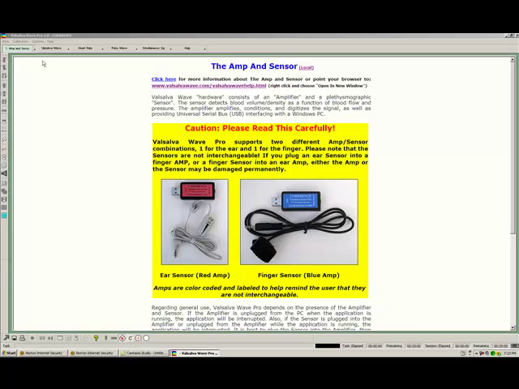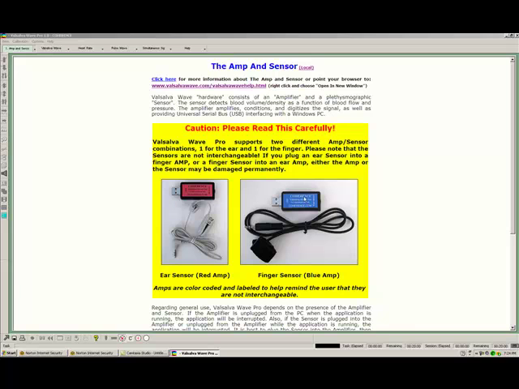types. Some of you have both ear and finger sensors. If you do, you already know, hopefully, that it is very important that we not mix up the amp and sensor for each type. In other words, the ear sensor must always be plugged into an amplifier for the ear sensor. It is marked in red. A little later on, I'm going to color code the sensors as well with a band around the plug here, but I haven't done that yet.